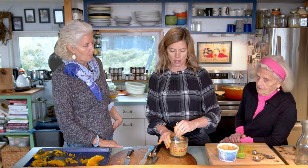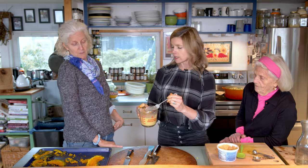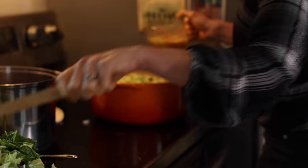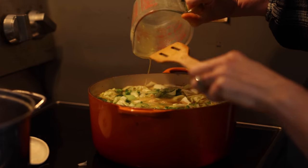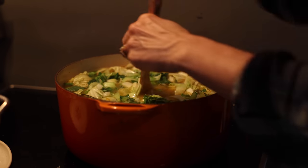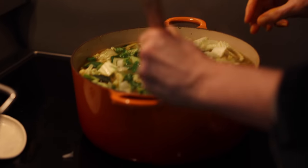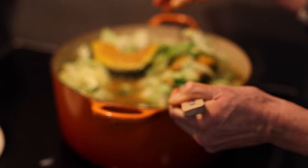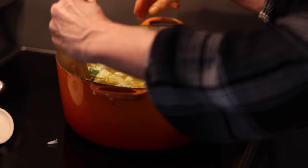Just get it simmering. Okay, so you can see that that's all dissolved. And now we have our miso slurry. We're gonna throw this in here. Okay, oh, well, I hadn't had it completely organized, but that's okay. And then we're gonna give it a good stir. Give the slurry a good stir. You start to see these beautiful colors again.